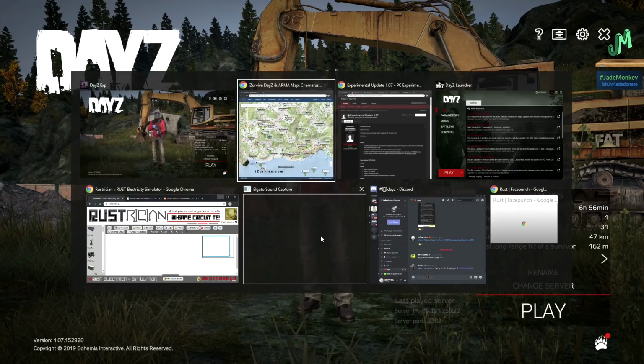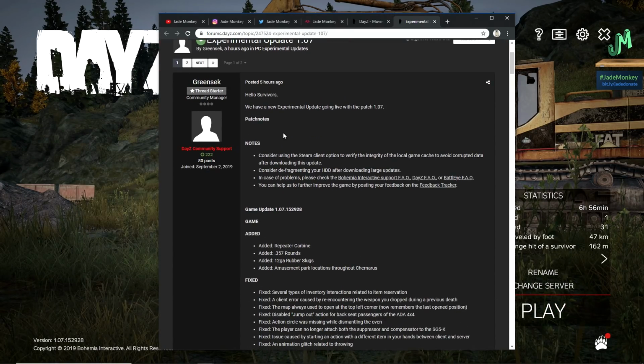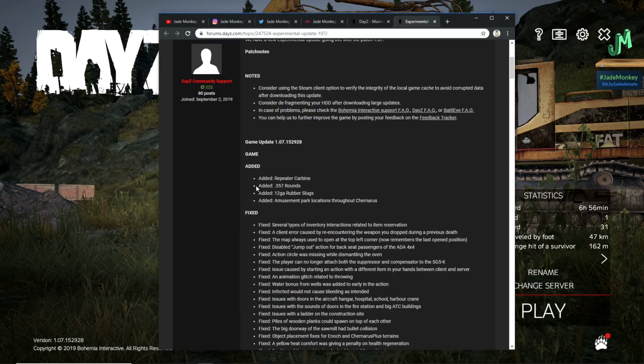So while we're waiting for the server to come back up, this is a good segue. Okay, so this was posted today. I saw a lot of changes here, but we'll just punch through the list. Right away, repeater carbine, nice. 357 rounds. I can only assume that is for that weapon. 12 gauge rubber slugs. Interesting. I really want to get my hands on that. And here's another one. Amusement park locations throughout Chernarus.